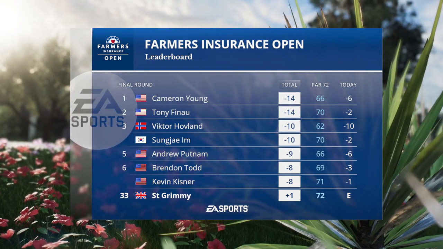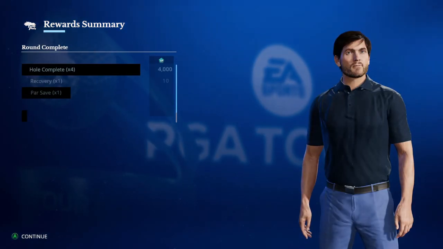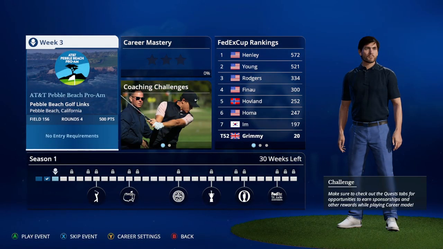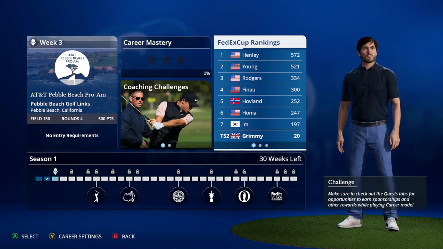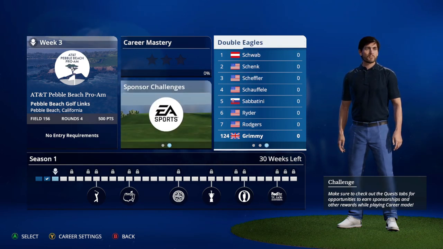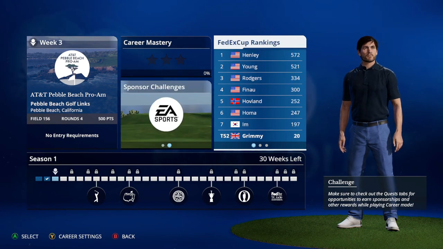Until next time. And we've now finished our first full tournament. So there we go, ladies and gentlemen. That will be it for the episode today. Again, improvement on the previous tournament, which is what we've got. We've got the AT&T Pebble Beach Pro-Am coming up next. FedEx Cup rankings. We're now tied 52nd. We are still 166 in the world. No double eagles. And we'll see how it goes in the next episode.